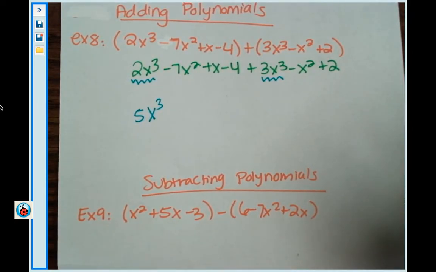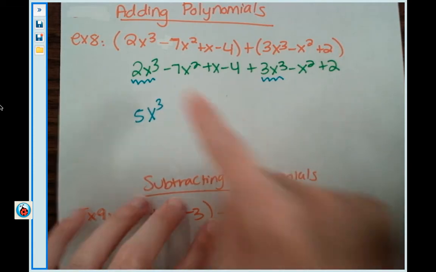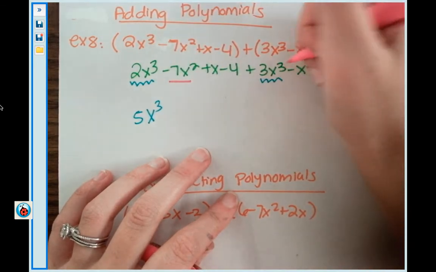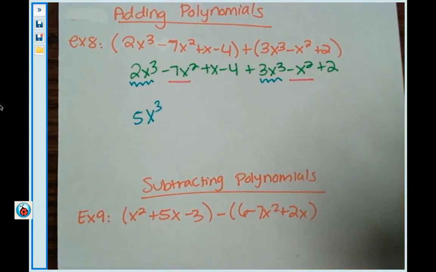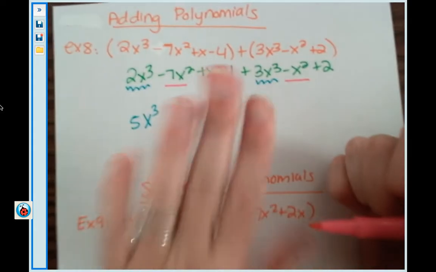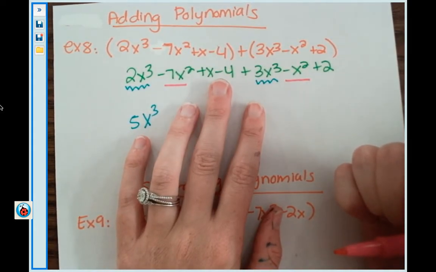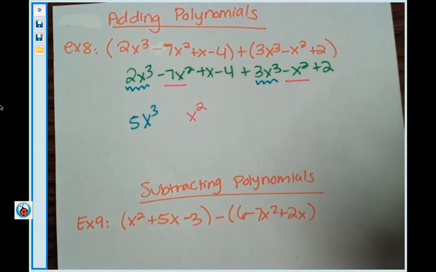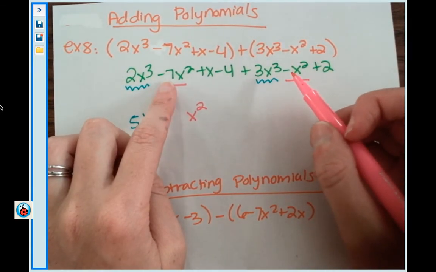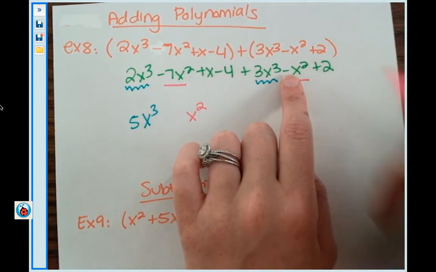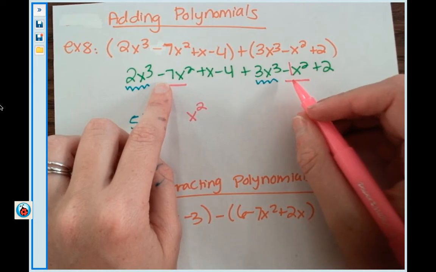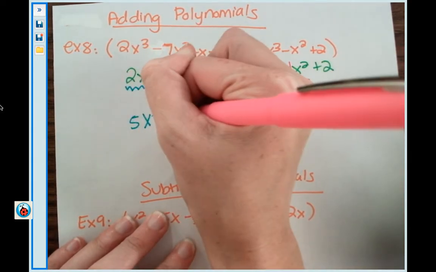All right, now I'm going to move on to the terms that have the next highest exponent, which when I glance across, the next highest exponent I see is the 2. So we're going to be combining all of the squared terms. Okay, so remember, we do not touch the exponents when we combine like terms. So I'm just going to bring down my x squared before I'm tempted to touch it and let the demon cats get to me. Alright guys, and then I just combine the numbers in front, and this one doesn't have a number, so that means there secretly is a 1 hiding out. Okay, so negative 7 minus 1 more gives me a negative 8, so minus 8x squared.